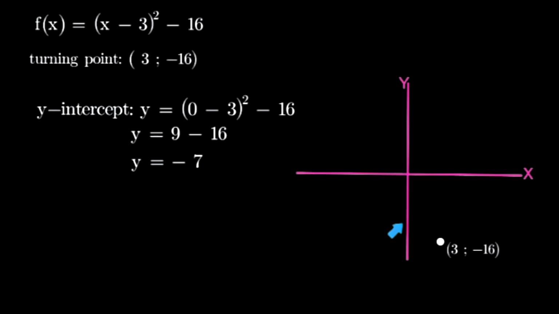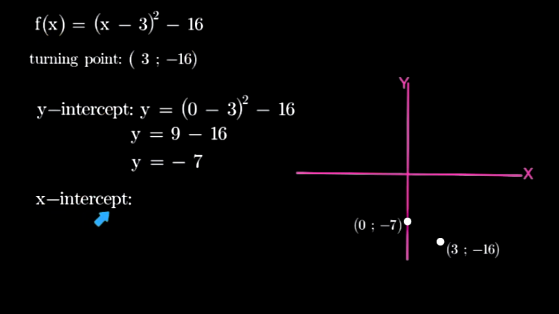So we can plot that point as well. And there it is. And our coordinates is 0 and minus 7. Now, we already know that the legs will be pointing up, so it's going to go in this direction. So we're going to have two x-intercepts. So how do we calculate the x-intercepts? Well, on the x-axis, our y-coordinate is always 0. So we are going to make the y a 0 and then calculate x.